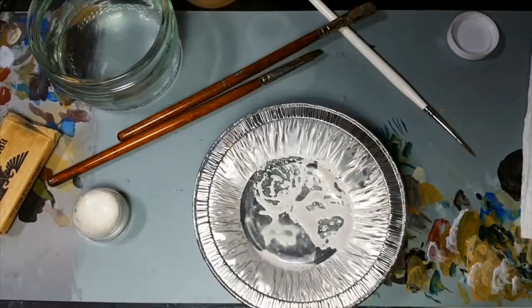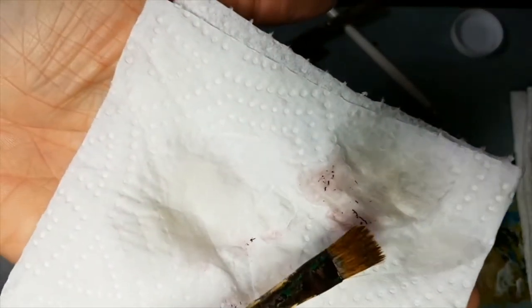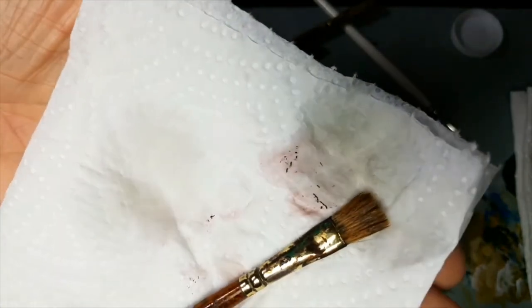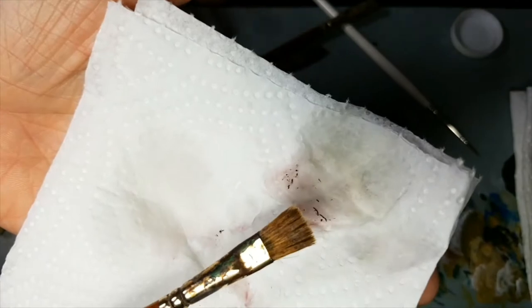So here's an observation. I'm going to ask a question. You see these there? They're all in line with the ferrule of the brush. When I snapped it out, does that mean it's come off the ferrule again? They're not in line with the bristles of the brush. Can you see that? Yeah.